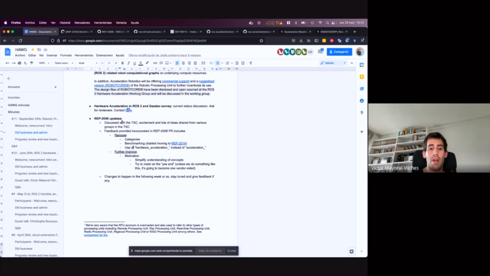And finally, just some minor changes on the repositories, whereas instead of using acceleration, we'll be specifying hardware acceleration. And I think that's a very valid ask that we will also change. Finally, I will try to rephrase the current motivation to try to make it a bit more simple. I already advised that's going to be challenging because I am very contaminated. I've done lots of iterations, so I do need some help to try to further help people digest this. I'm very biased, that's the word. But I'll do my best.